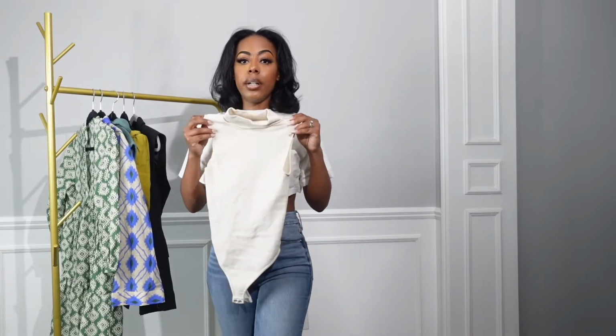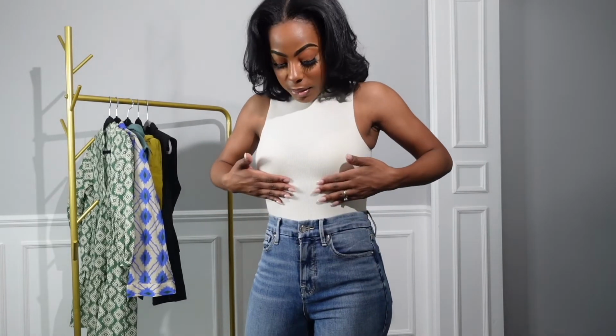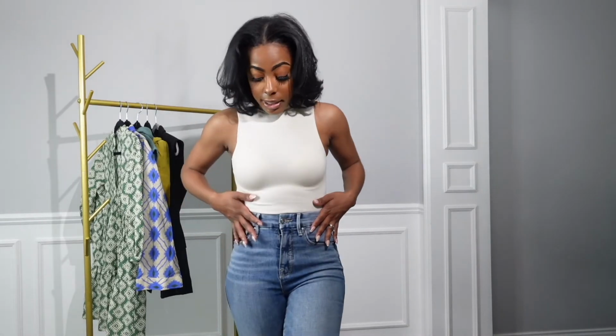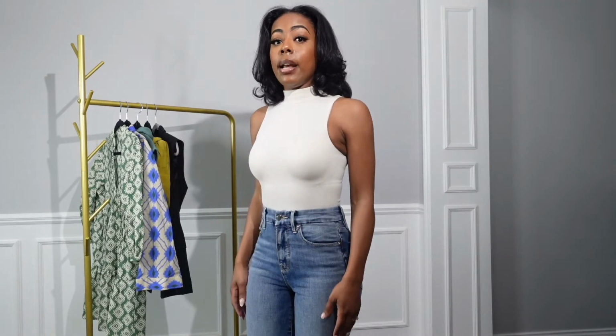So I'm gonna try this bodysuit on really quick just to give you a feel of what it looks like. It is giving snatched. So there's no gapping in the torso area. It's just really, really clean. Really, really polished. I am a petite woman, so obviously I don't have a lot of excess weight around my torso area, but in the event that you do have extra weight in your torso area, I feel like this bodysuit will help keep you together in conjunction with the jean or the style jean that you select. If you do like the high-waist jeans, the bodysuit, I think it will just help you look really, really together, help you look really poised and give you like a posture, make you look like you have an awesome figure.